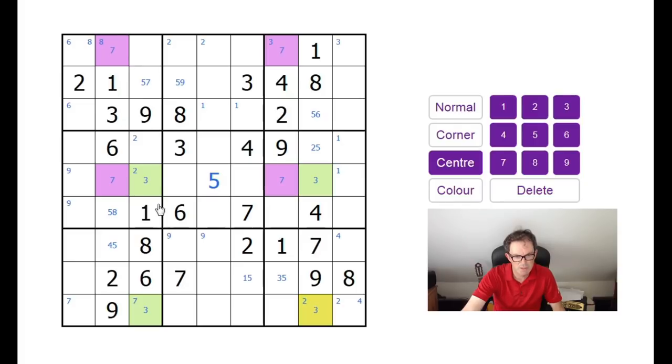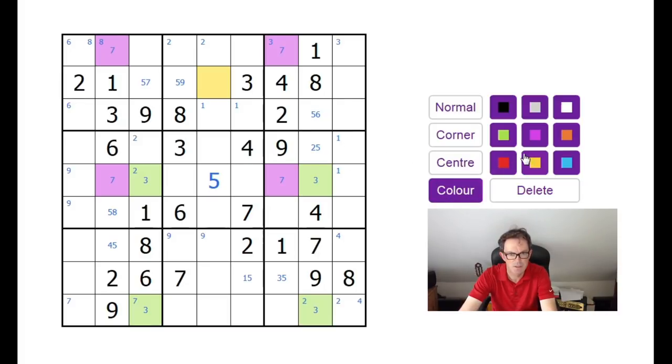There's going to be other X-wings here, because of this weird rotational structure. There's going to be the same thing going along in row two — I think it's going to be sixes. Sixes can only go in this square and this square in this row. And these two positions are also going to be the only positions in row seven that sixes can go into.